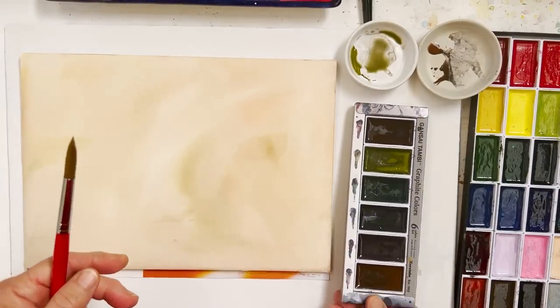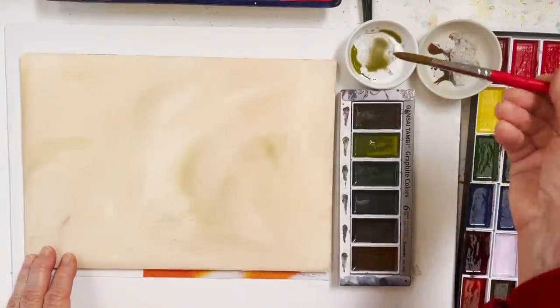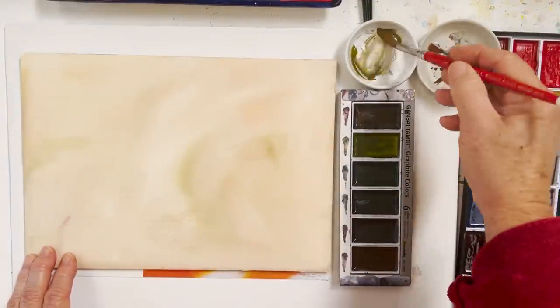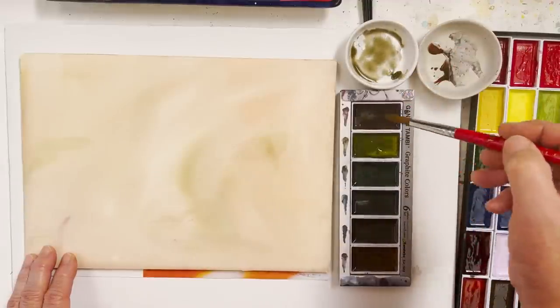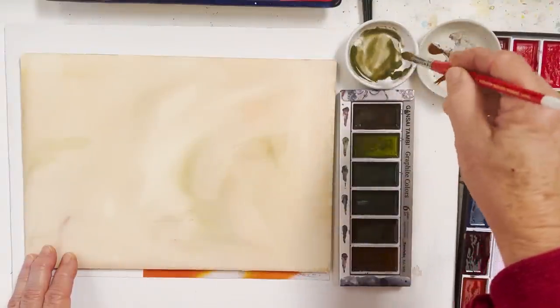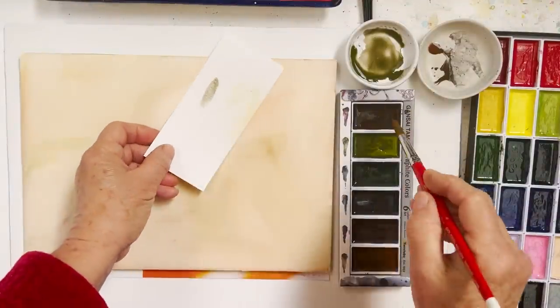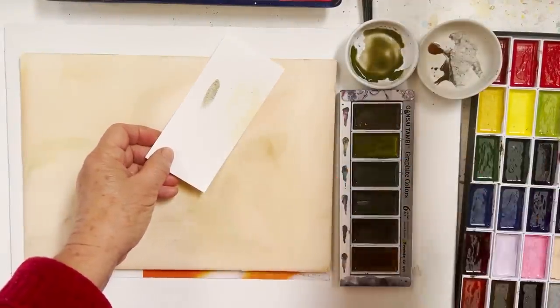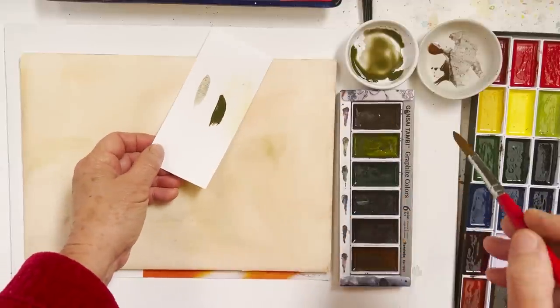So in order to use them thinly like I want to, I'm going to have to pick up a tiny bit of paint, and I've got a little dish here where I'm going to just water it down so it's nice and thin, and we'll work from that. You see how strong that is? It's very, very powerful. If I just test it out on a piece of paper here, you can see that if I take it from here, it's as dark as can be.